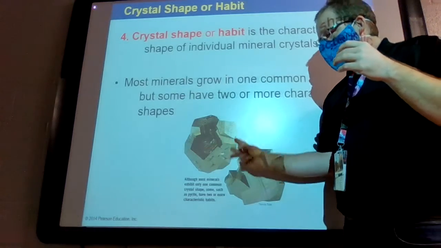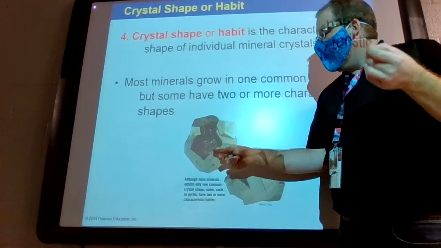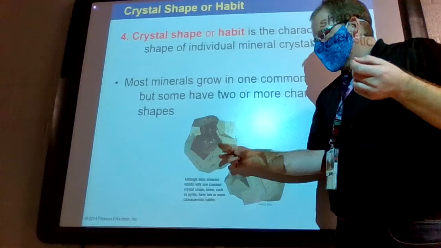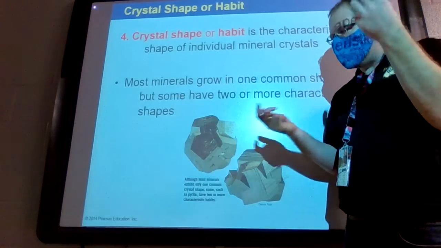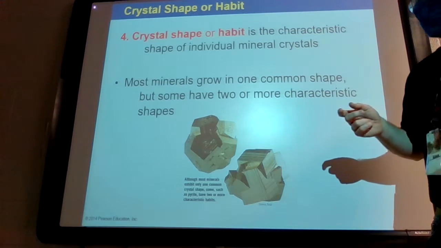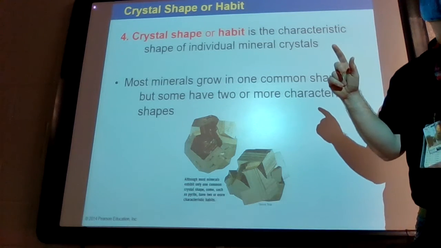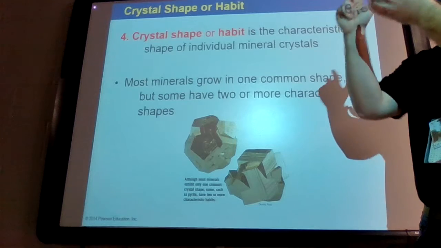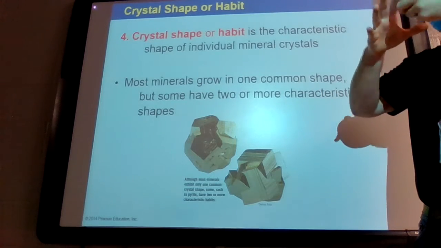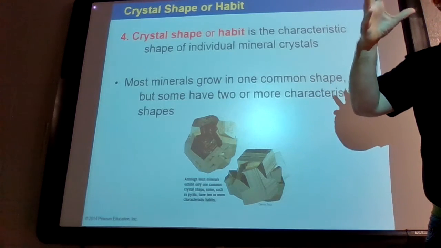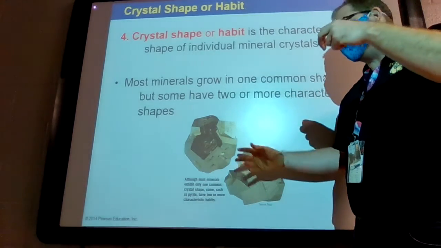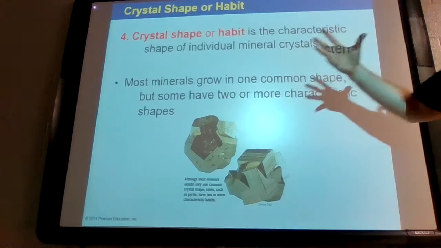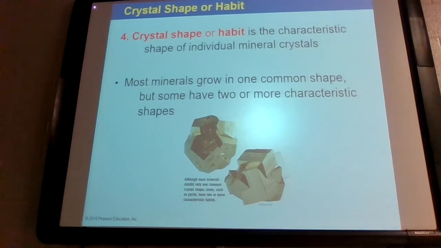This is more like a soccer ball shape. I don't remember the exact name of it, but you can see there are five sides to each of these little pentagons that make up the side of the soccer ball kind of shape. They're all the same molecules, but depending on how they start to form at the very beginning, all the other molecules that build on the outside of that have to match that pattern. So it's kind of random at the beginning, but afterwards, it really has to continue to grow in that specific way. And so that is crystal habit.